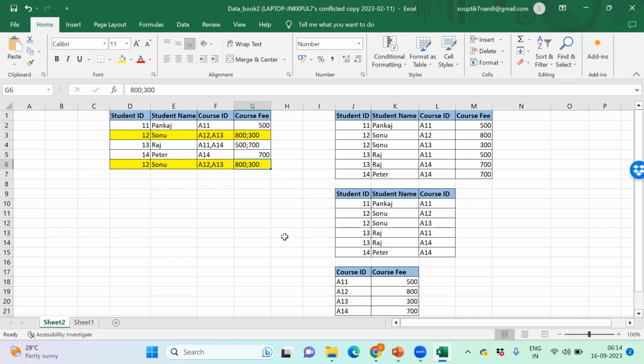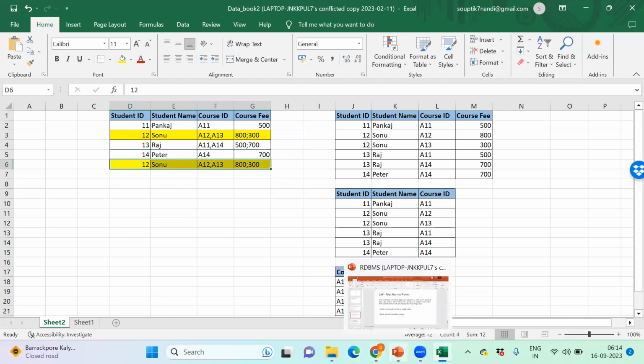So that is why, while storing the data into the target or normalized table, we need to think about that. First point, a cell should contain a single value, a single element, and each row should be unique in nature. If there is a duplicate row, we can eliminate one of the rows. So to be in first normal form, those are the two things we need to remove. First, we need to separate these things into separate rows.